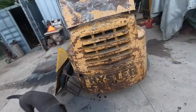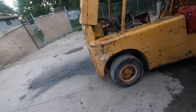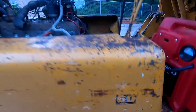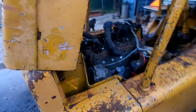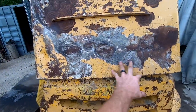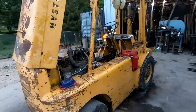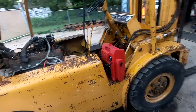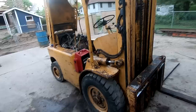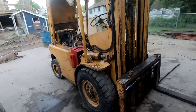Heard many people call these old beasts shysters back in the day, but there's 60 here that showed up under some paint. A bunch of the Bondo or whatever the heck this was kind of chipped off on the engine cover there, but I'm not too worried about that. We're gonna really go through it, and this machine's gonna get a good paint job. It's not gonna be what you think it's gonna be, but she's gonna be bad ass when I'm done with it.